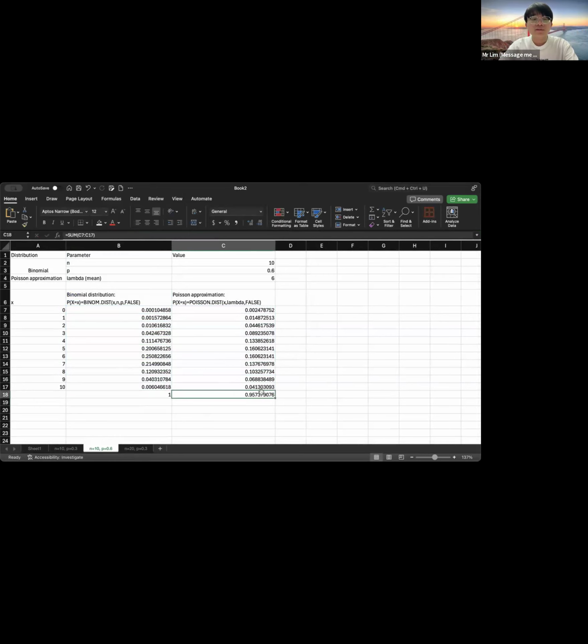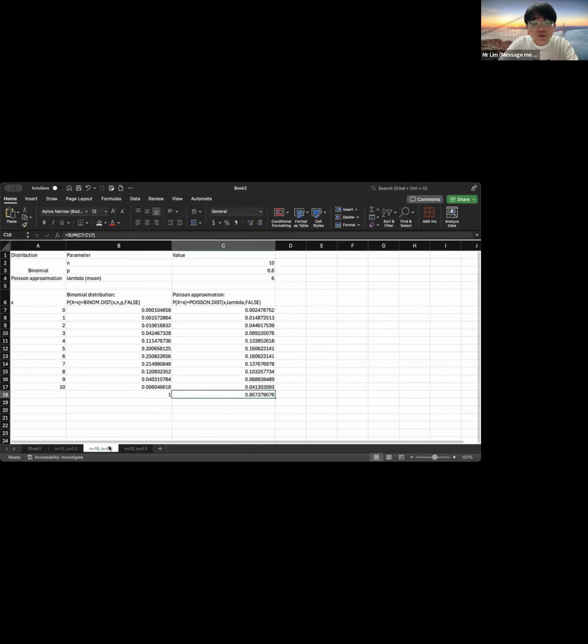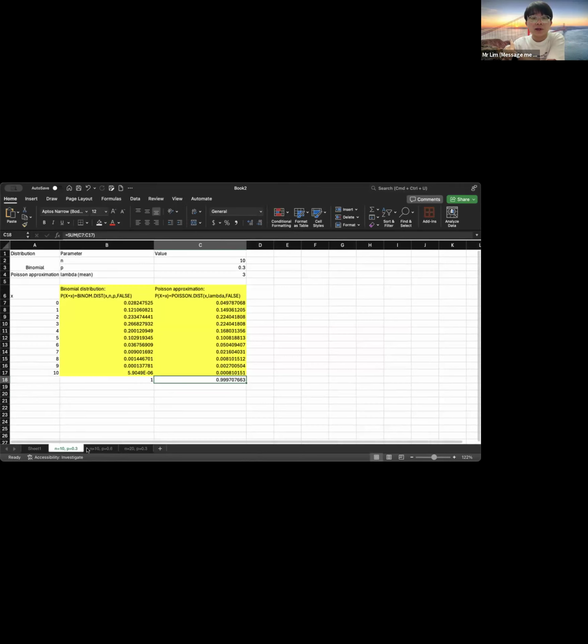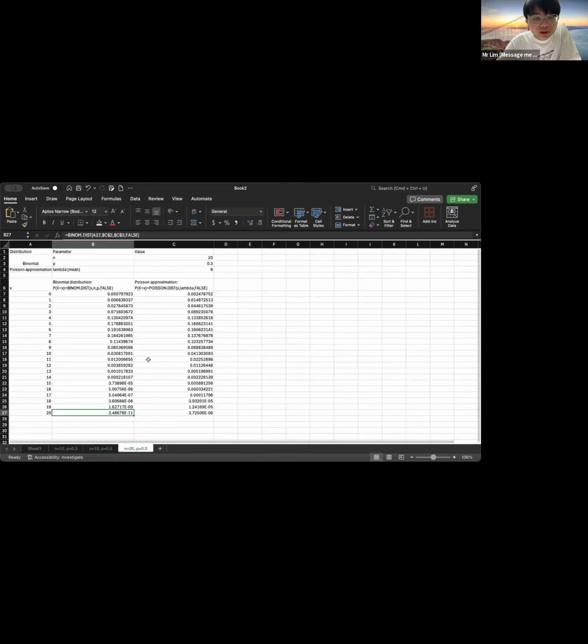Okay, so here you have the same problem. This one is even worse. You see, this one is close to 1, but for the case where n equals 10, p equals 0.6, you see 0.95, which is not that close to 1 compared to this one, correct? Later you can see this also, but don't worry, later we have another comparison. Now this one, 20, you can double check it.